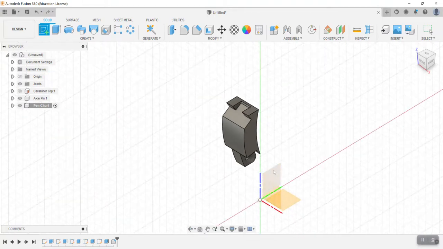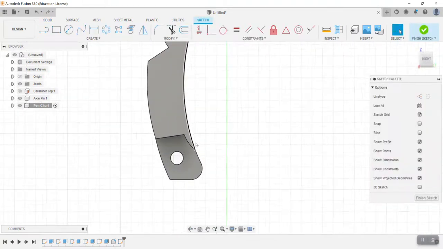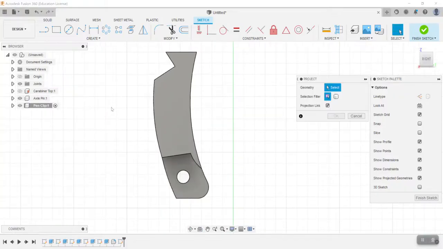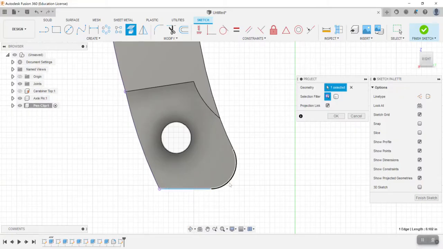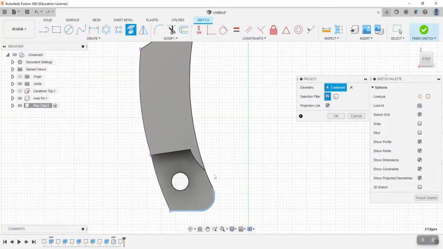We're going to choose the YZ plane, and I'm going to project these two outside arcs. Hit OK. Project around the bottom here as well.